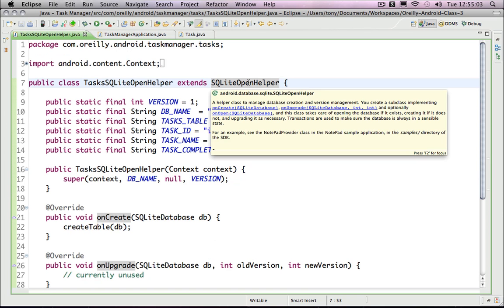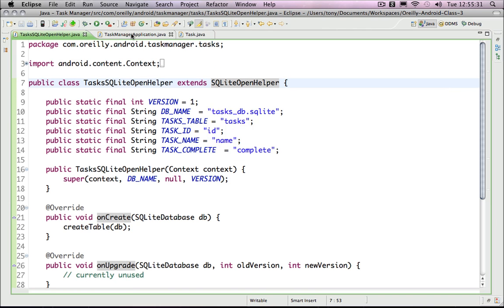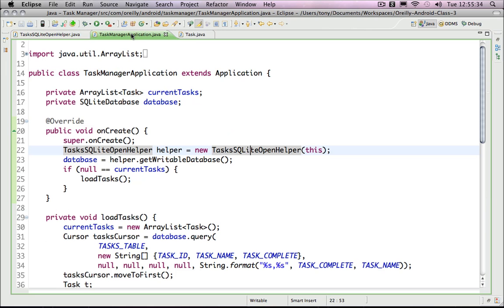And we had somebody who asked why some of the database code is in the SQLiteOpenHelper and other parts of the code are in the Task Manager application. My guess is that it's the application-specific stuff that's in the application and the more generic code that's in the helper. Well, it's more like the SQLiteOpenHelper is responsible for managing the structure of the database, and right now I've made it the responsibility of the application to deal with the data in the database. So that's how the responsibility breaks down.